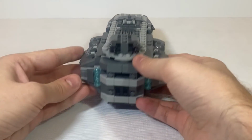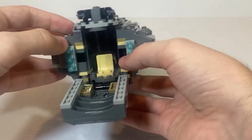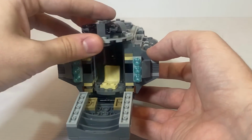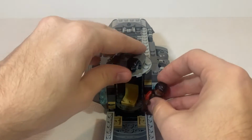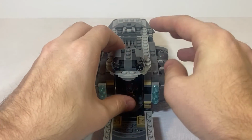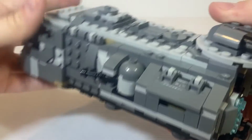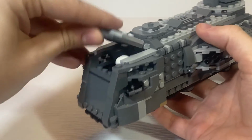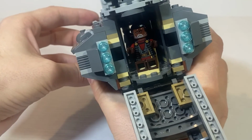Then in the back, you just take this section and pull down, revealing a seat here with a glass panel. But you can just take one of your minifigs and sit them in the turret. And if we actually open up the front here, and we take a look through, we can actually see all the way through.